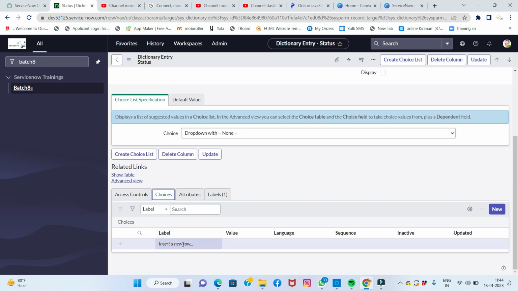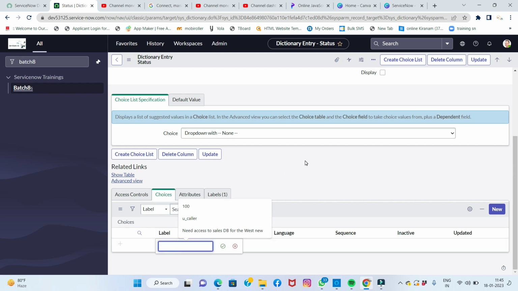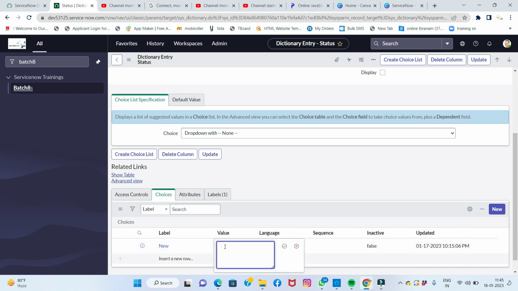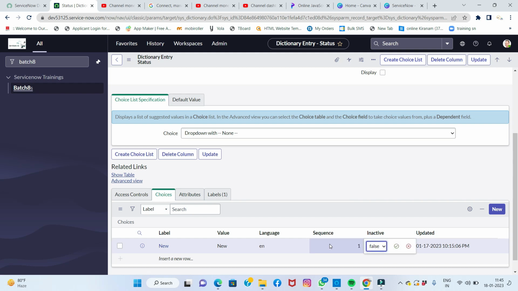In the choices, first I want to give new. The label is new, and the value is also new. Language is okay, and sequence is one. Sequence is nothing but the order: first, second, third.